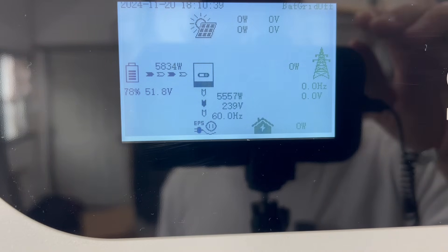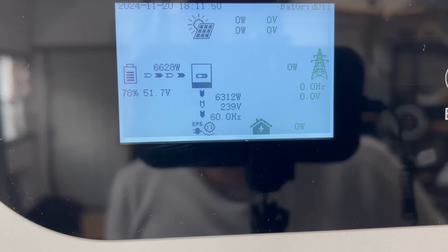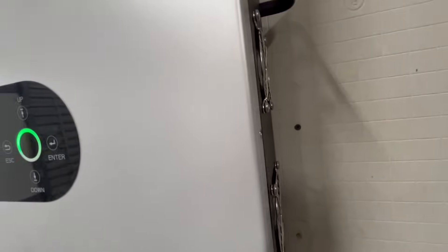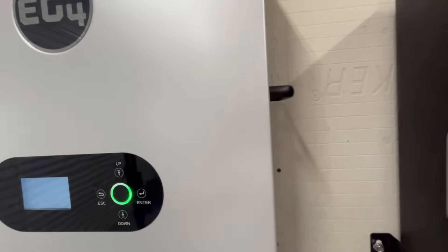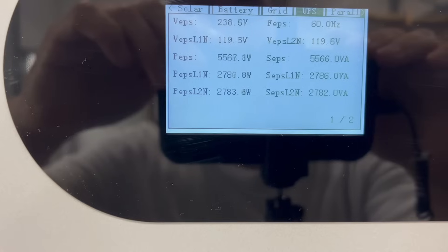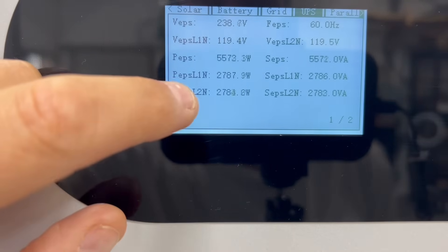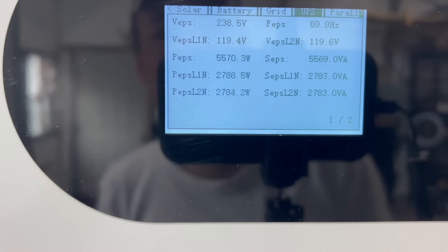So let me put some pressure on the unit and see what happens. It's right at that 6,000 watt mark where you can start to hear the fans a lot more. It's not like the 18k PV where there are no fans at all until 6,000 watts, but 6,000 watts is certainly when the fans really start to kick in. Above the 7,000 watt mark, they do get louder for sure.